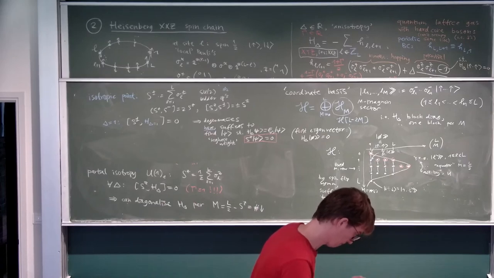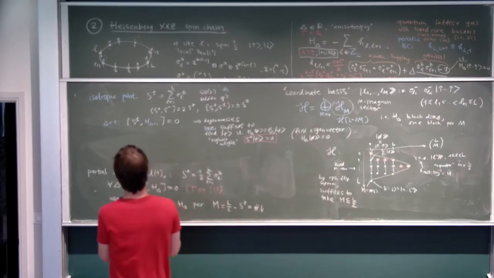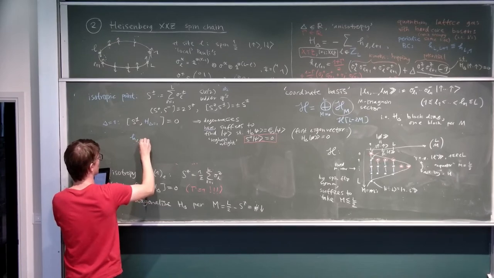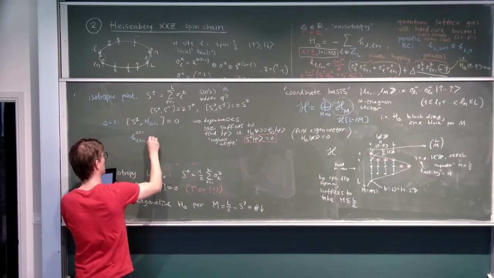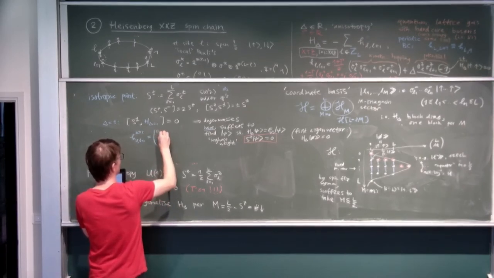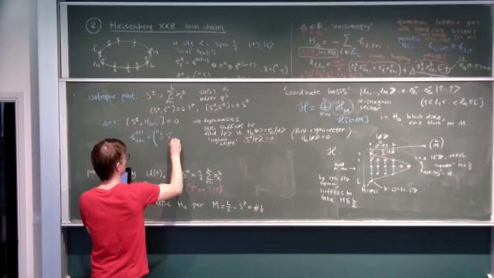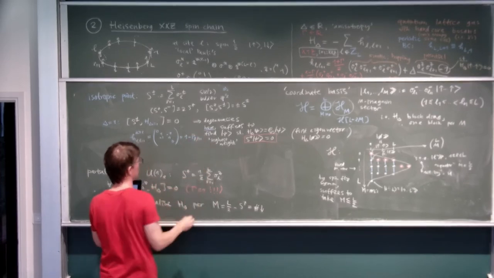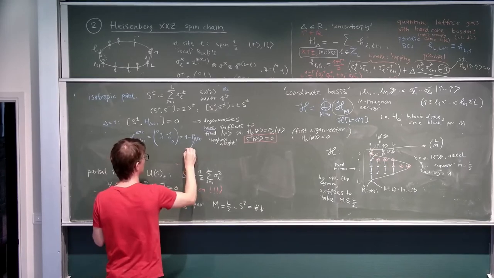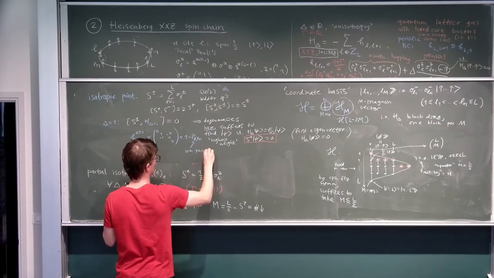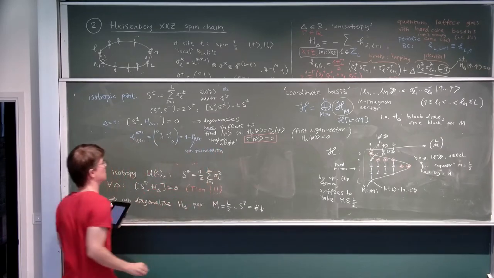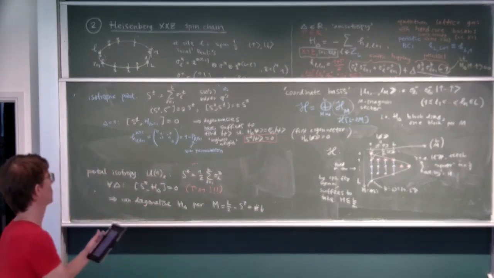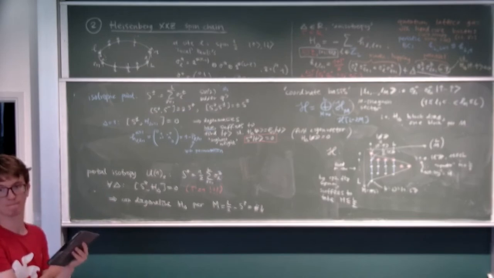And a little remark which is kind of useful, it's kind of related, is that if you take this local Hamiltonian, H_{L,L+1}, and I now set delta to 1, then I just get the matrix 0, 1, -1, -1, 1, 0. And you can check that this is just 1 minus the permutation of the spins L and L+1. This is the spin permutation. The connection with representation theory is really there, because delta equal to 1 is special.